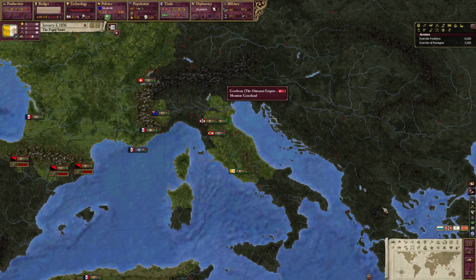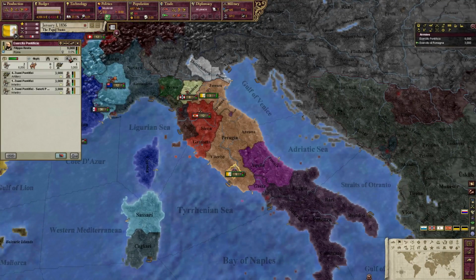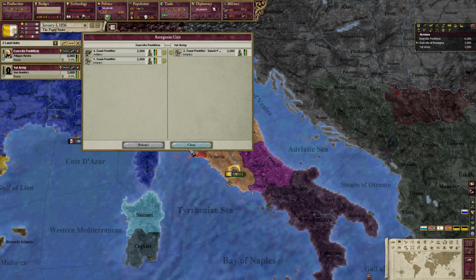So I guess I should start out by explaining what my plans are and what the general strategy of this campaign will be.